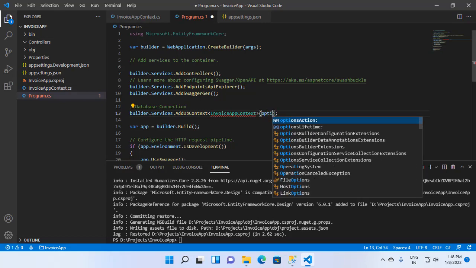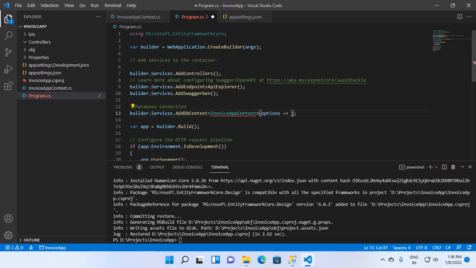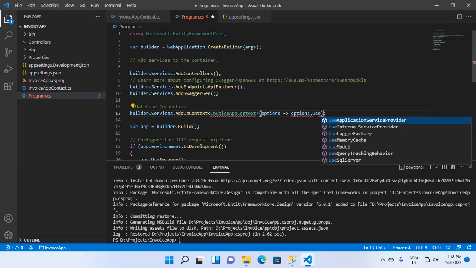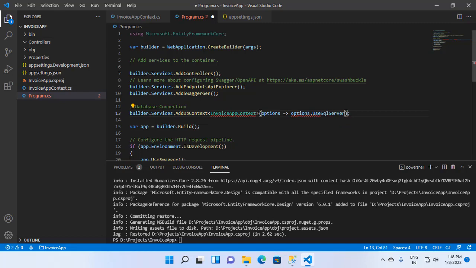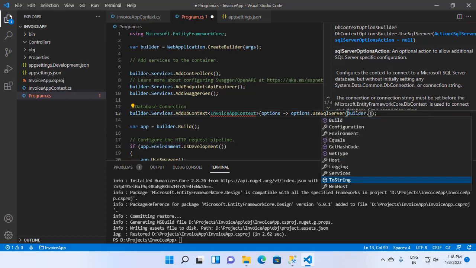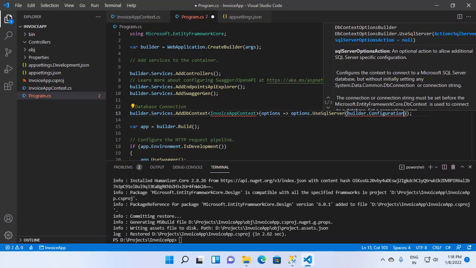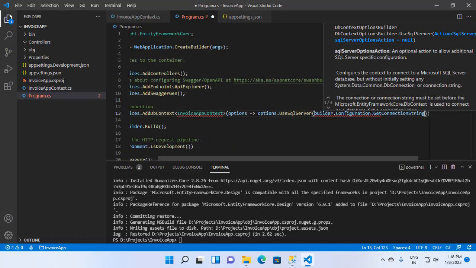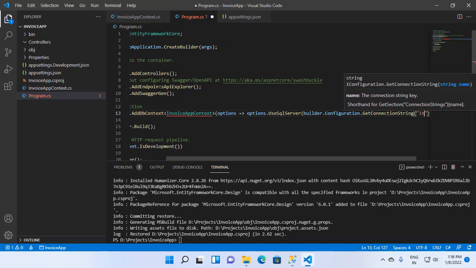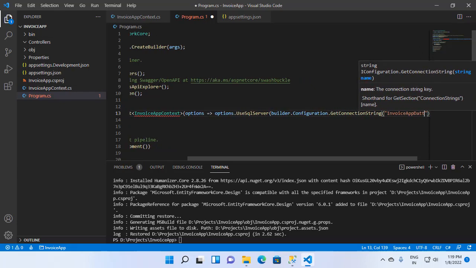Here we will provide the options. Options will be options.UseSqlServer, and then we need to provide the connection string that we can access with builder.Configuration.GetConnectionString, and the name of the connection string is InvoiceAppDatabase.